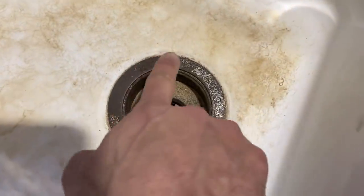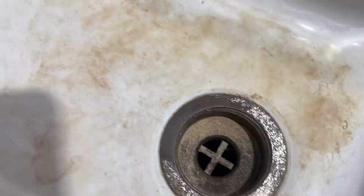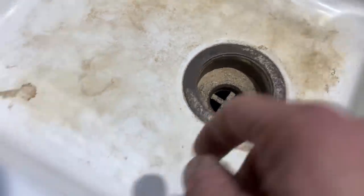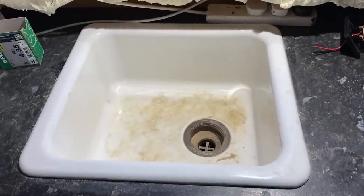I'd like this to be brought up to a better colour. I don't know if there's anything you can do with that, but possibly, I'm not sure. And again, with the underneath, I'd like that to be improved upon slightly. And there's some little things like this, which I'm not too sure what they are. So, yeah, see how Matt deals with that one.